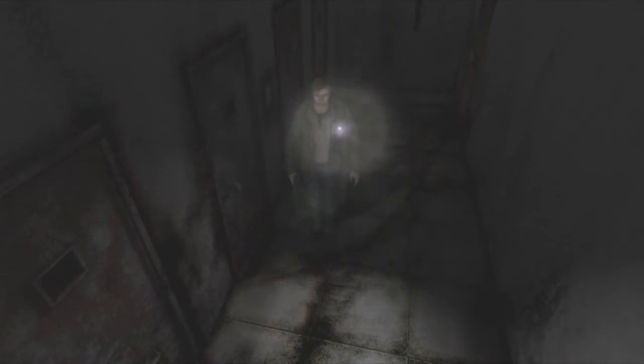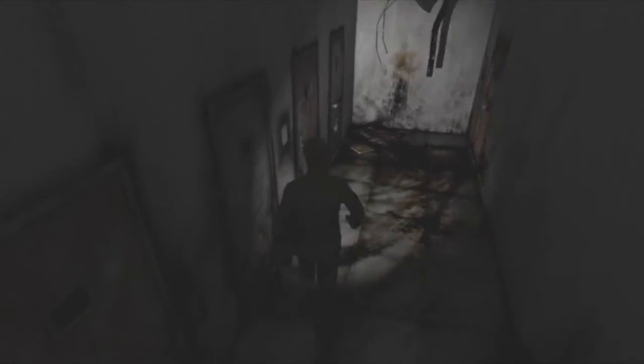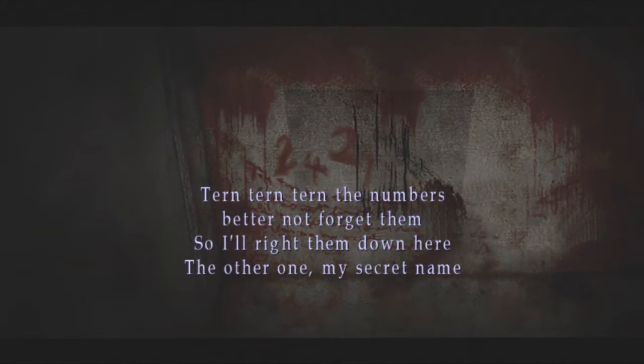So we can look in through these wards. Go to the one with the bloody tire tracks. Let's look at the blood. 2, 4, 2, 1. Heyo. Turn the numbers. Better not forget them. So I'll write them down here. The other one, my secret name. They spelled turn wrong. Yes, they did. Yeah, so 2, 4, 2, 1.